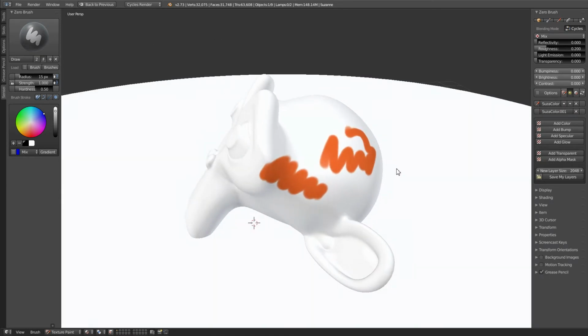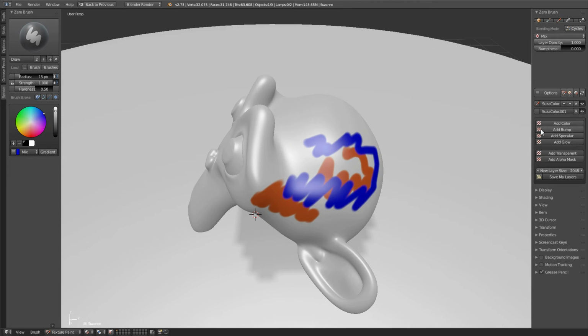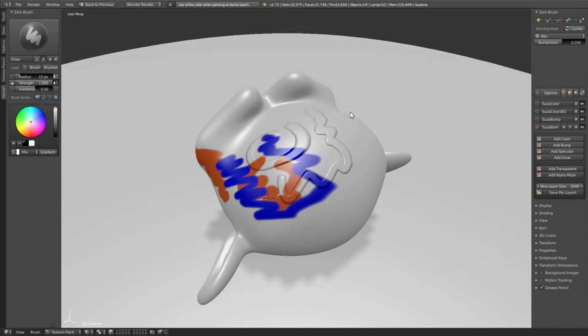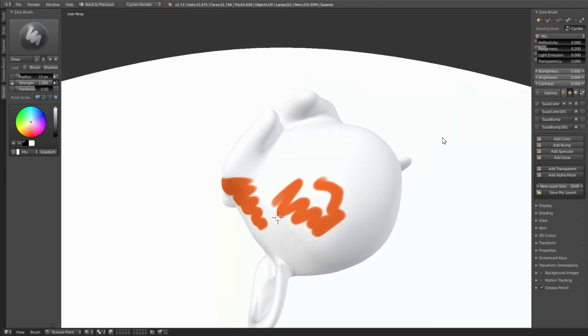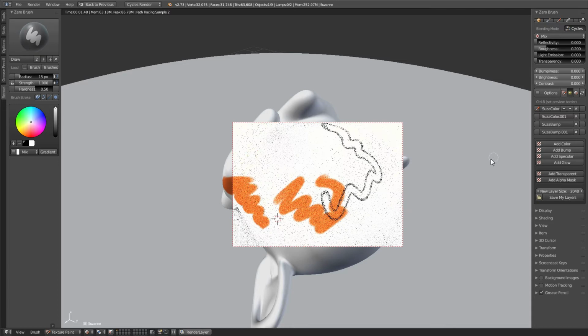The main zero brush dependency is that only one of each type of these layers can be displayed at a time in cycles mode, whereas in Blender render mode you can have as many as you want. So if I were to add a bump layer and do something like this, I could add another bump layer and do something like that, and we'll see that when I change the bumpiness, that layer is independent of that other layer. Now, in cycles, the bump layers don't display at all in the 3D view, but they will show up when we go to render or render preview. So I'll press my render preview button, and we'll see the color layer and the bump layer at the same time.